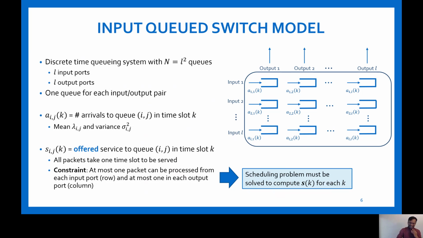And why is this problem interesting? There are multiple reasons. One of the reasons is that this can be thought of as a model, an approximation for a data center network. So all of us use mobile phones, smartphones, and there are many apps on these phones which are powered by cloud computing. And cloud computing is mostly powered by data centers which have hundreds of thousands of servers. And these servers want to talk to each other. So there's a network that enables this connectivity. And then in this network, we want to figure out how to schedule the movement of packets. And that can be modeled by a huge input queued switch that's of this form.